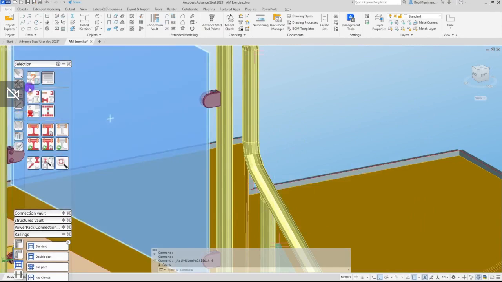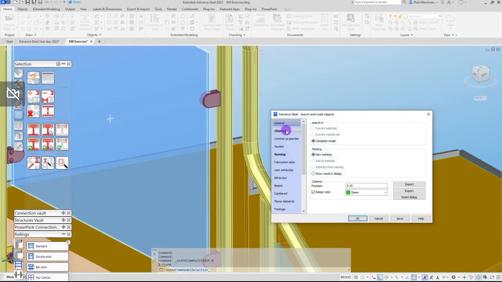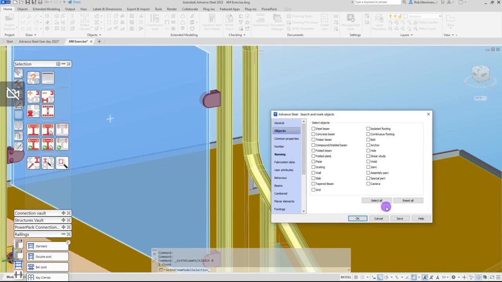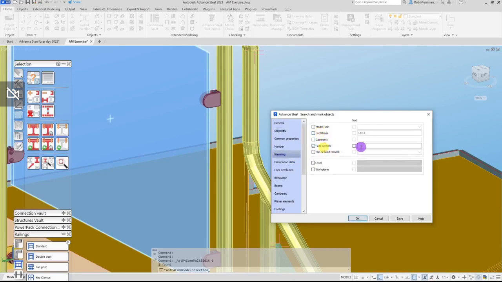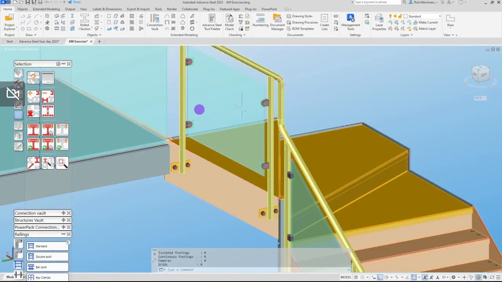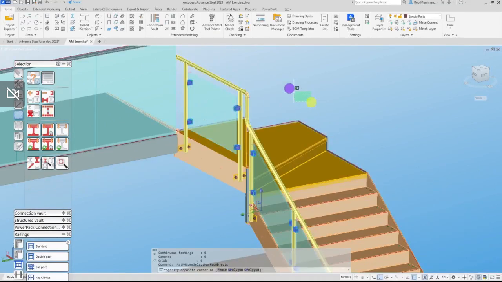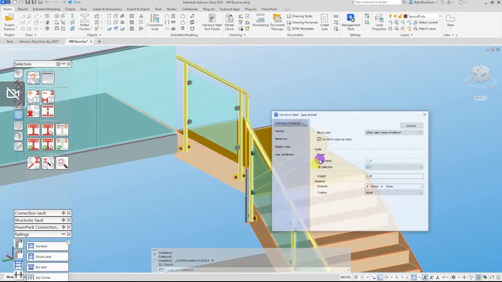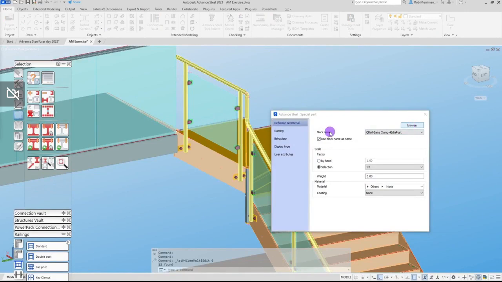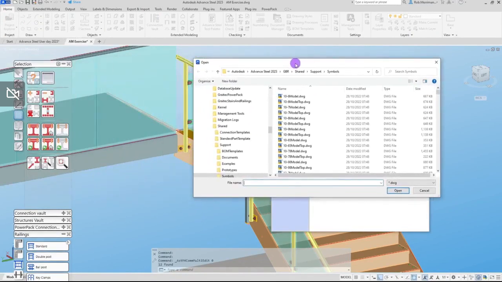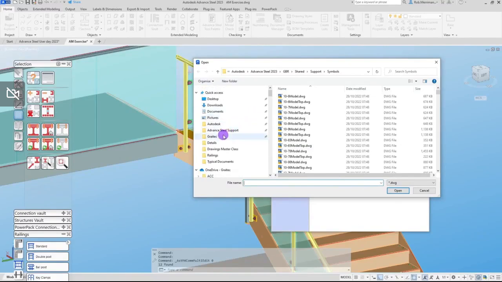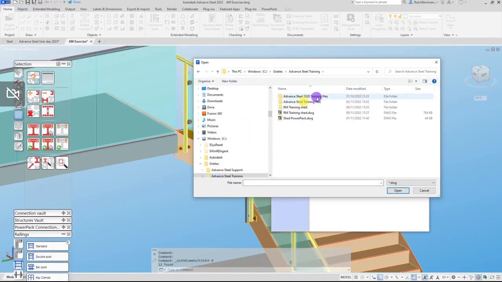and then we're going to use the search filter, and we're going to search for all those parts. So we clear everything out of there. We go to special part, and we want to search for special parts where the free remark equals whatever we just copied. Okay, and that's identified them all. They're all marked in green, and we use the select marked objects to select them all, and then we go into properties. Now we're in the special part properties. We can browse, and we go and find the replacement model on disk, wherever we've chosen to store that.